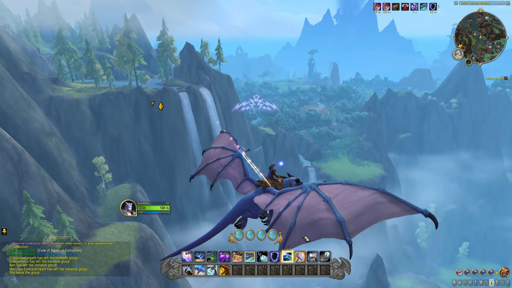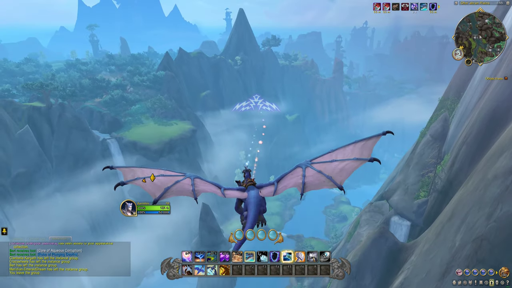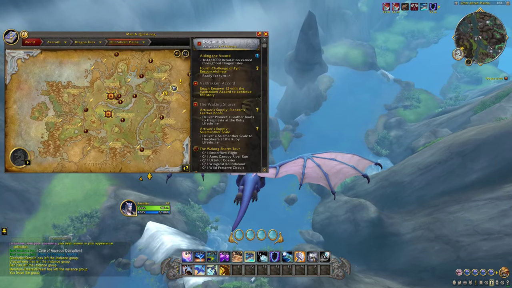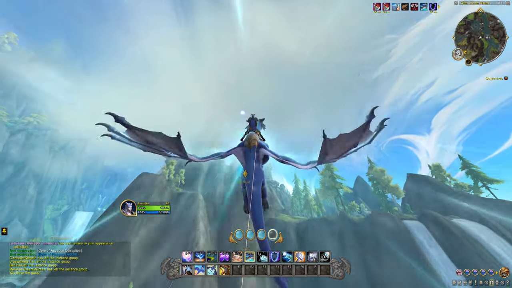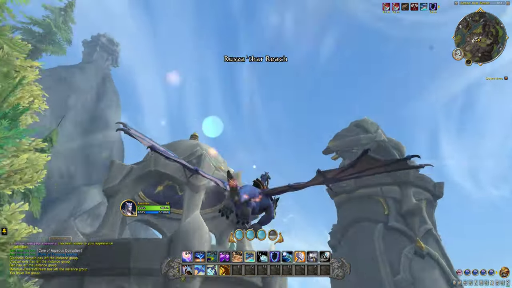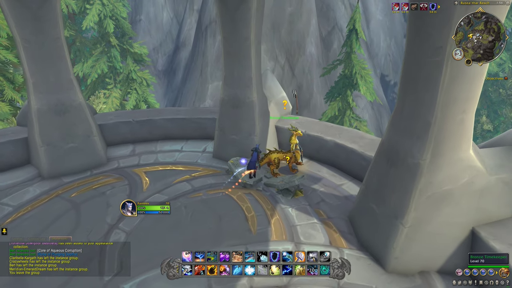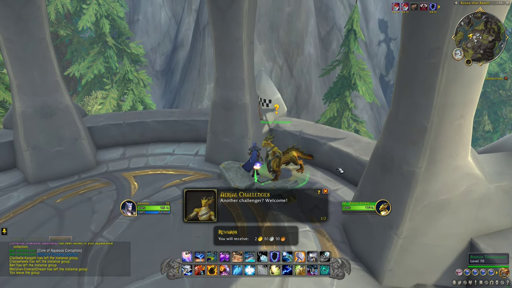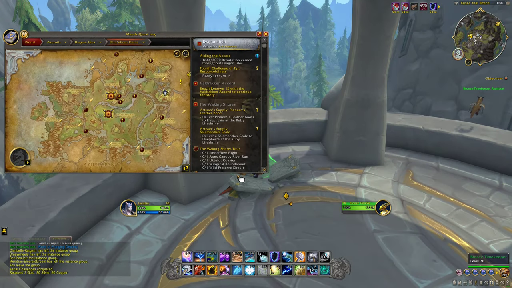I do love, in retail, being able to queue up for a dungeon, do the dungeon, and then pop out of the dungeon exactly where I was, even though where I was on my dragon, floating, about to splat myself against the rocks below. It's totally fine. The waters flow again. There we go. Just a little turn in.